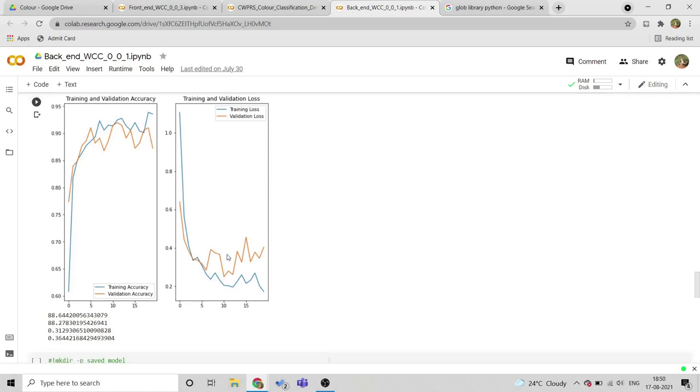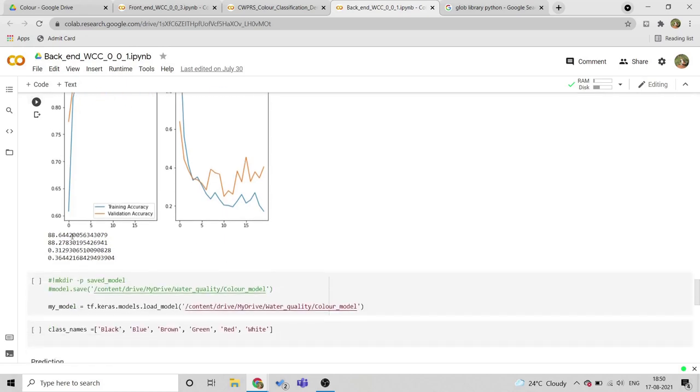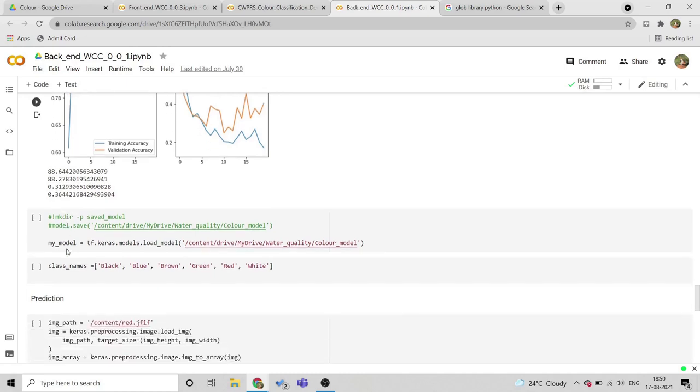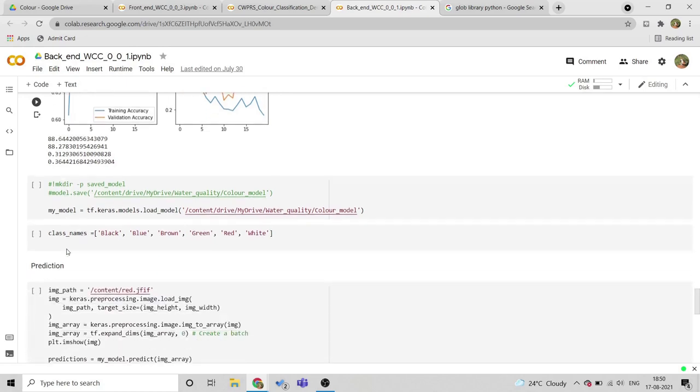So now our training and validation accuracy averages are around 88.64% and 88.27% respectively, with losses of 0.31 and 0.36.